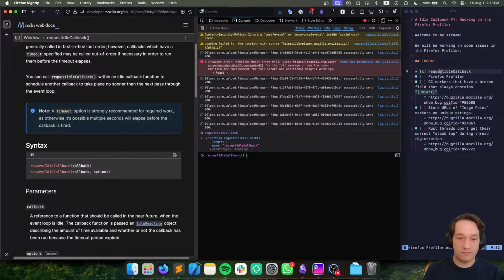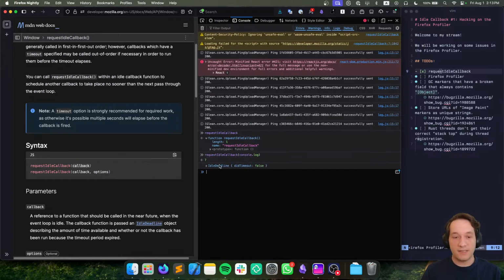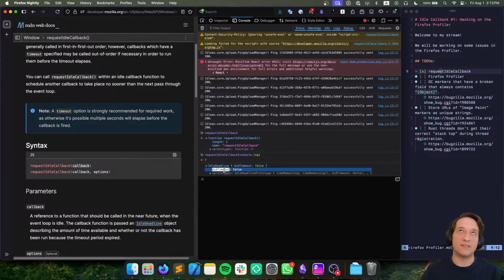We can just print whatever parameter it takes, and it actually takes a parameter called IdleDeadline, which tells you if it timed out or not. Because we are already idle on this website, it fired immediately; it didn't time out.